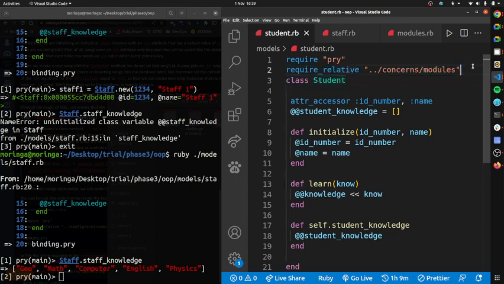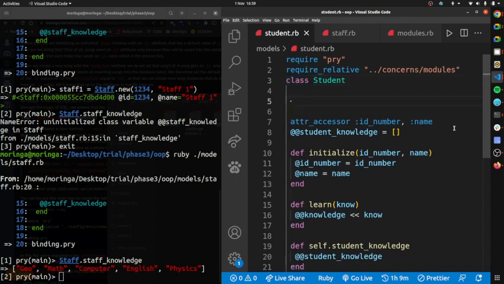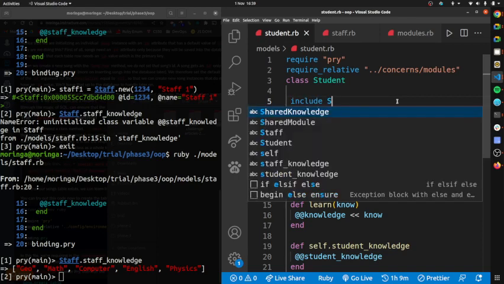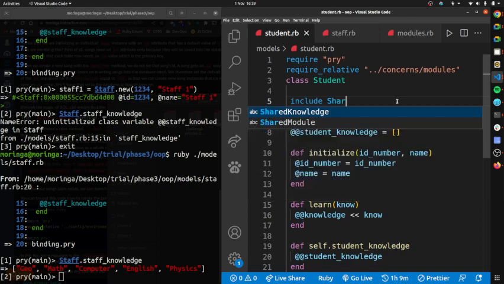So that's done. Again, if you want to access whatever's here, you have to call the actual module. So I would come and write again include shared knowledge, shared module.